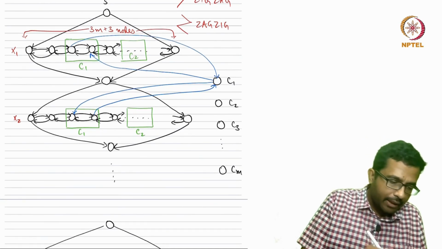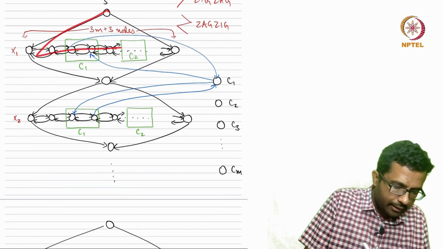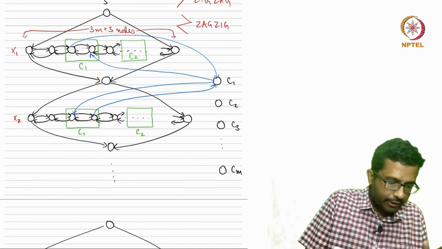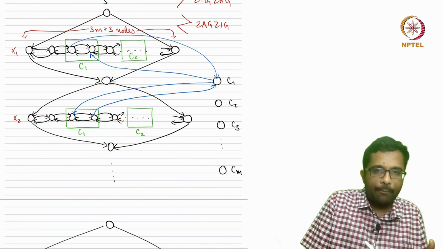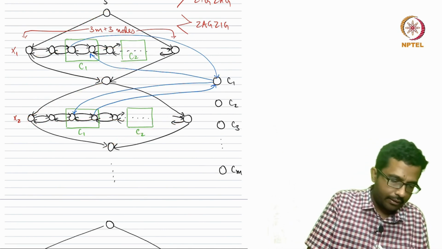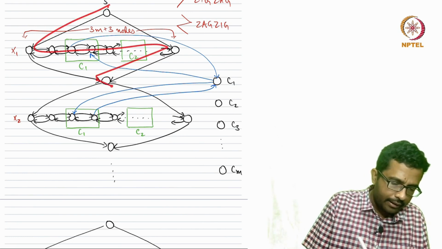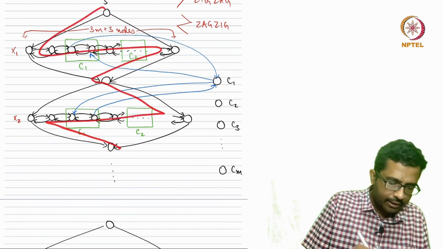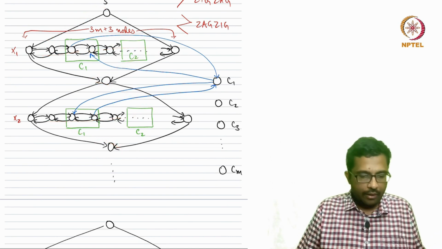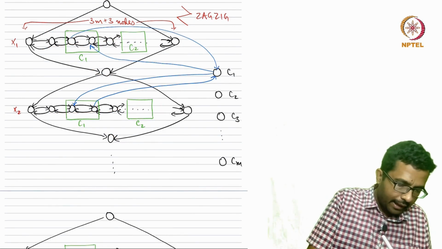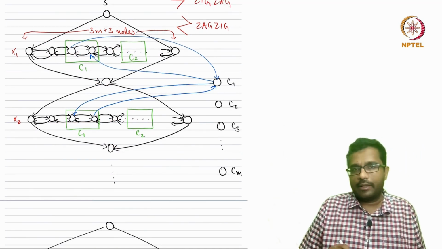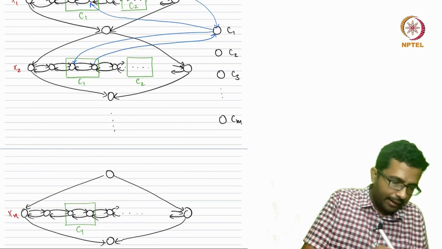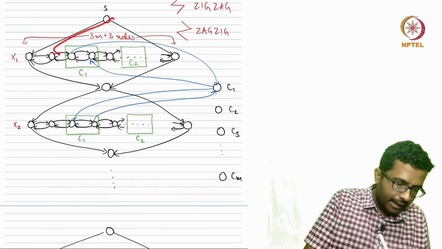Okay, and same thing we can do for x2 also. Once we do something and come here, then we can do the same thing. But there is no compulsion to do the same thing as x1. I can zigzag on x1 and then zag-zig on x2. No issues. So like that, I have two choices in each diamond, I could zigzag or zag-zig, and there are n such diamonds.